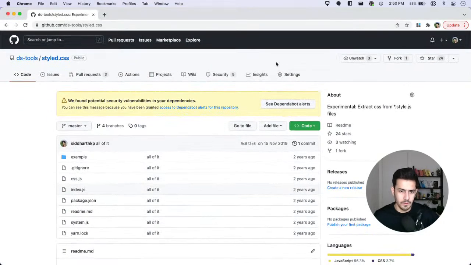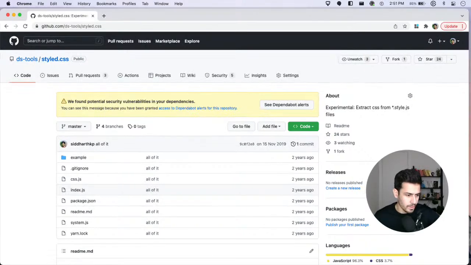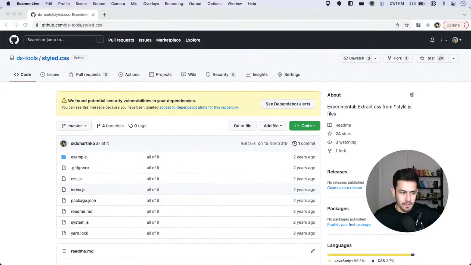Alright, so what I'm trying to do is some exploration work, and this is something that I want to do because I feel like there's a lot that has happened in the last 1 or 2 years related to how we style components, and I feel like I'm a bit out of touch with it mostly. And the way I like to do it is reinvent and see how things feel, and that helps me learn.